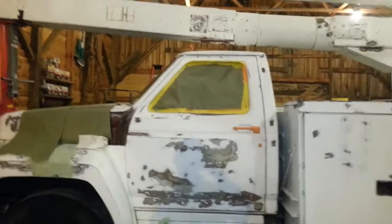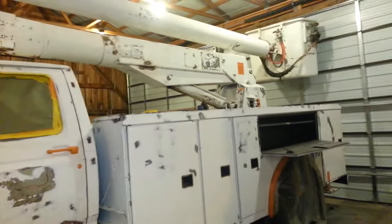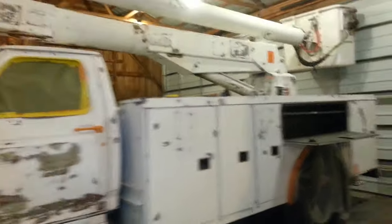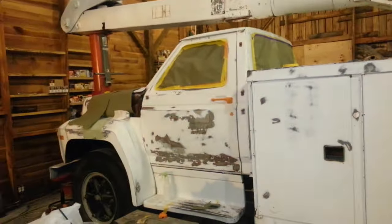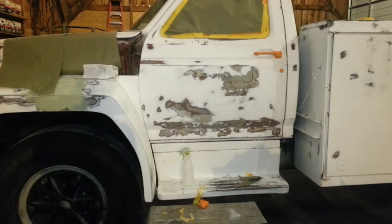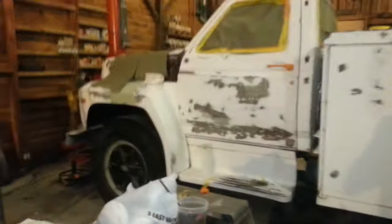Hello YouTube Garage, this is Charles again. I'm still working on that bucket truck — I'm taping it up now. Man, this is a big tape job. I think I've about got one side taped up. Worked on it three hours to tape one side. I got the other side to tape and the tape up there done. I've got to tape it all up before I can start spraying primer. I'm going to prime the whole side on this side, prime the whole side on the other side, prime the back, and prime the whole hood too.